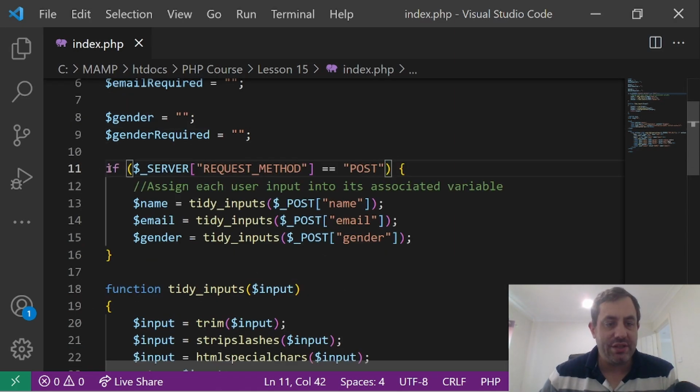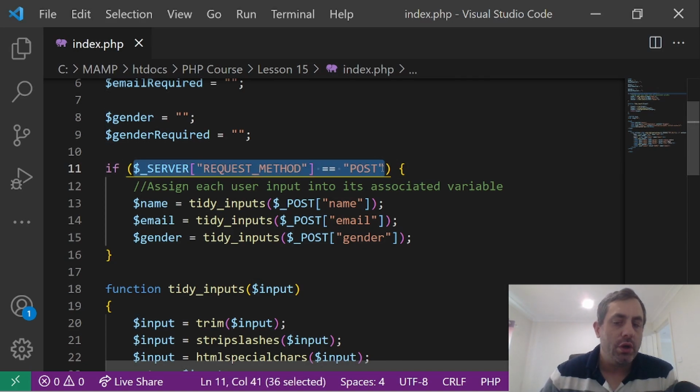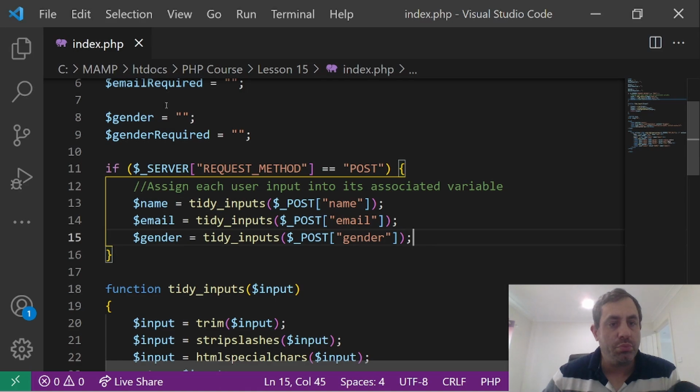So we'd come down to this if statement here, and this if statement here is returning all of the data that's been passed into the server superglobal via the post method. So this is only getting filled out once the user submits the information, once they hit the submit button. So this would be a good place to put these required variables in here.